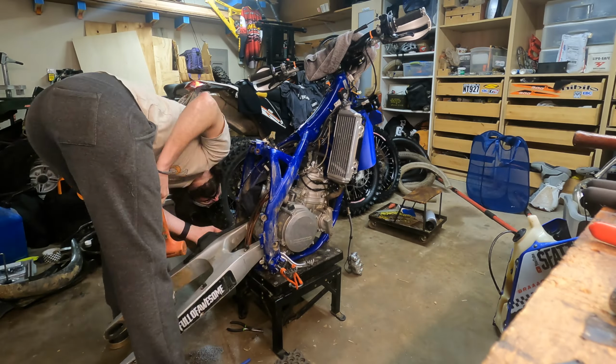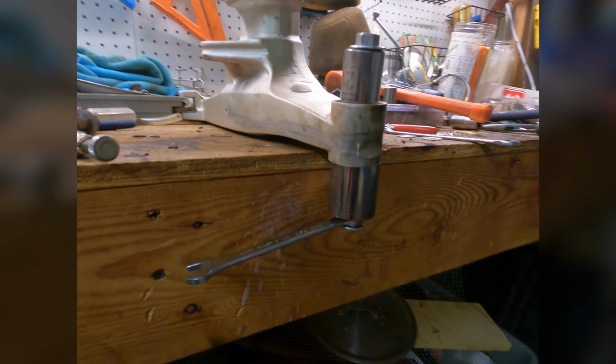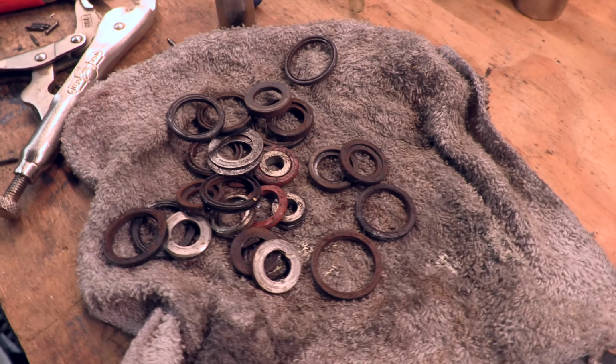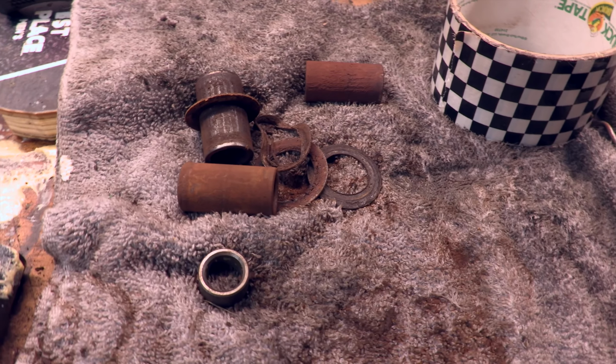And yes, the swing arm bearings do not look the way that you want them to look when you take your swing arm off to change out the bearings. I was hoping that I was going to be able to easily press them out and press in the new bearings. That is not the case. As you can see, I waited way too long. They have rusted themselves in. They're quite seized, so we're going to have to get a little bit creative.